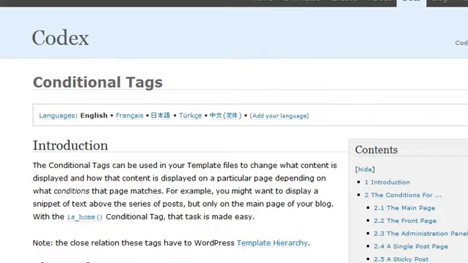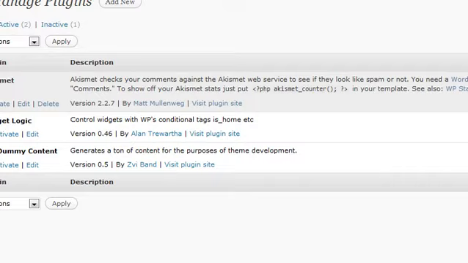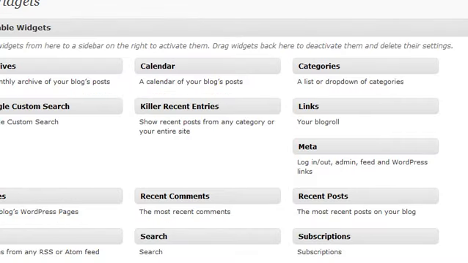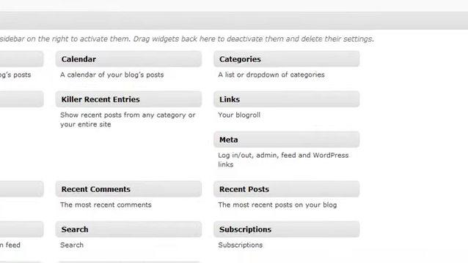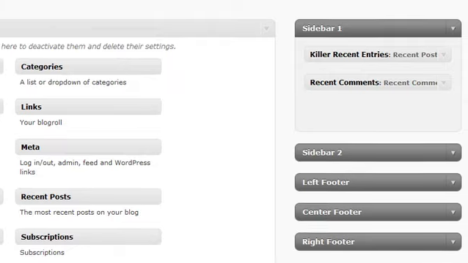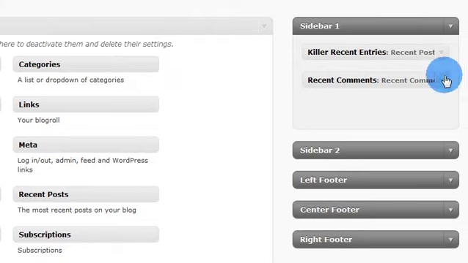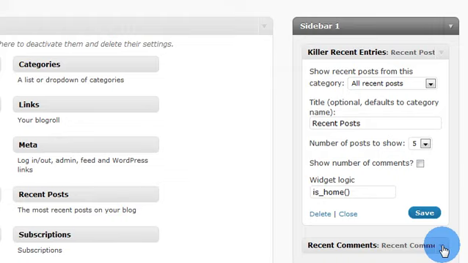If I go back in here, go to widgets, I've already got some of these set up for your sidebar, so it should create a dynamic effect. Go ahead and open these up real quick here.